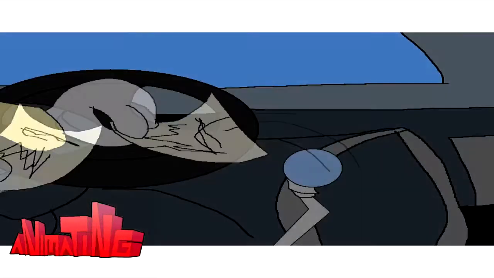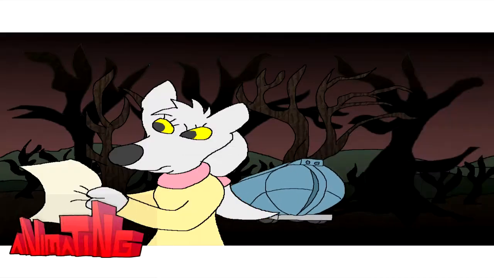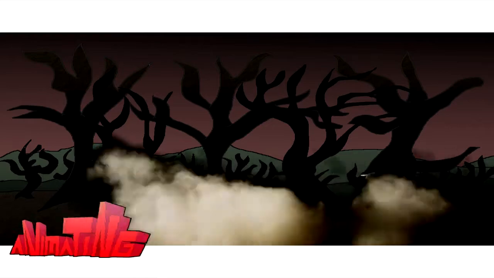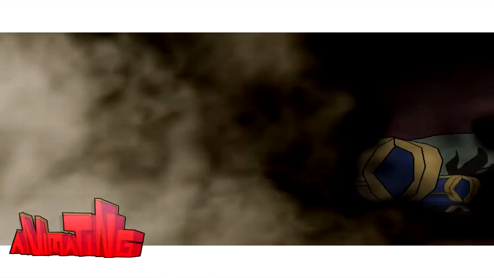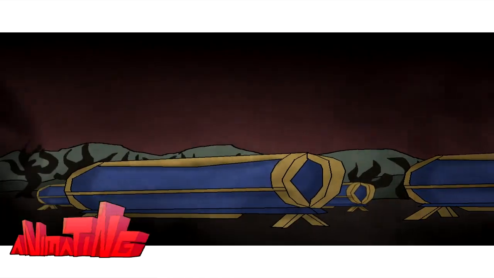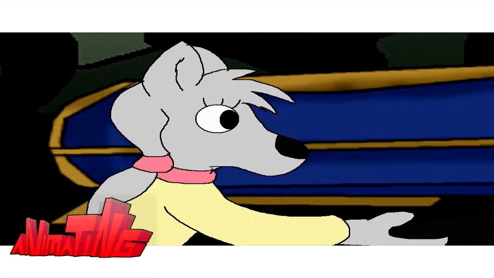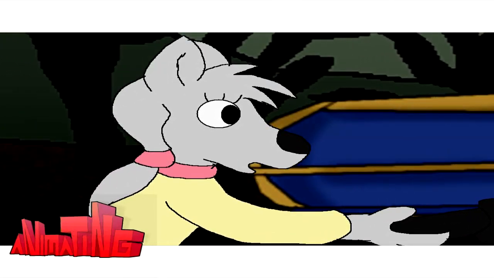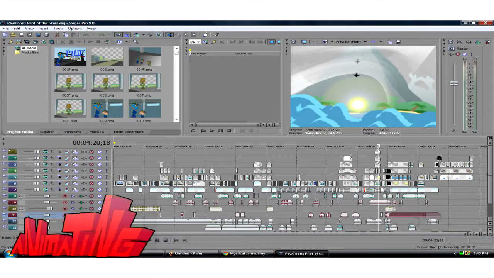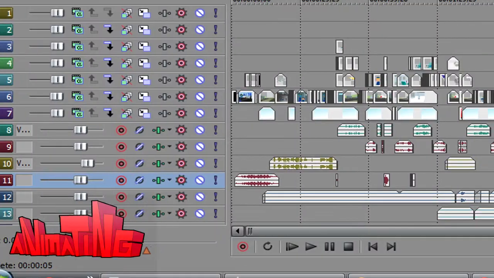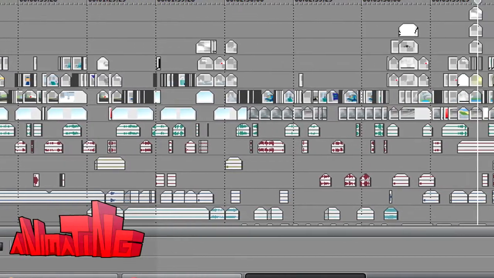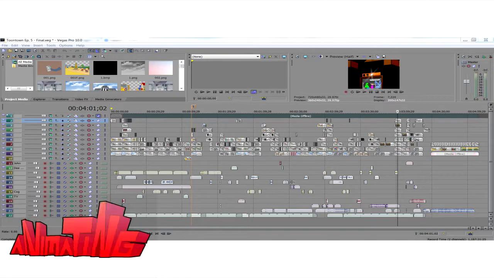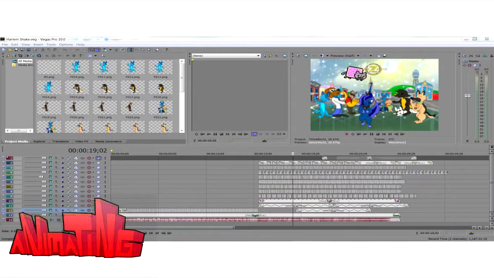Then you guys may ask, how do you do the effects? Well, when I draw these frames, of course, I go to Sony Vegas and I put all of this stuff on a little Sony Vegas video layer. You didn't get the audio layer, but who cares about the audio? We care about the video layer, because that's where the animation is done. But here's a screenshot of one of my most complex animations ever done. Look at that mess. Oh my gosh, it's like a gold mine. What's this? Oh, I thought that was a bug. Anyway, it could be as complex as that, or it could be as simple as just boop, like that.